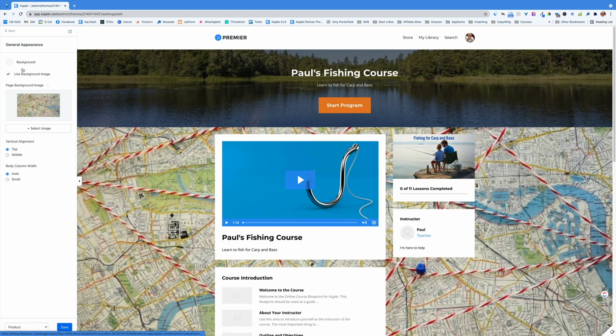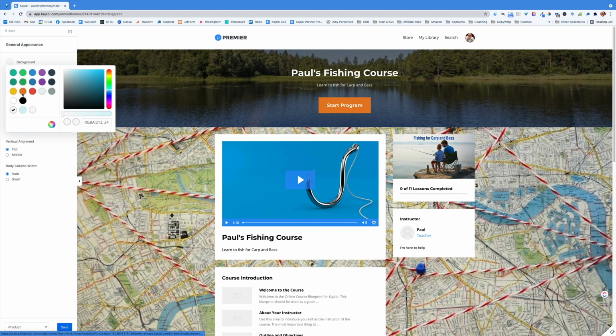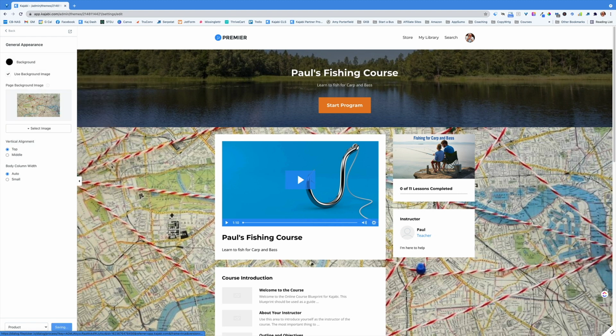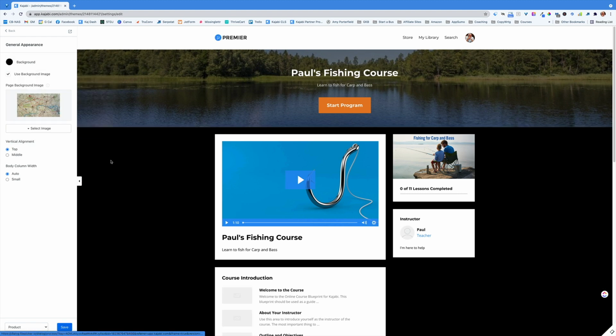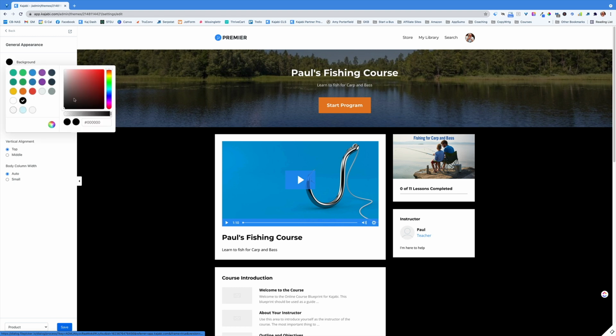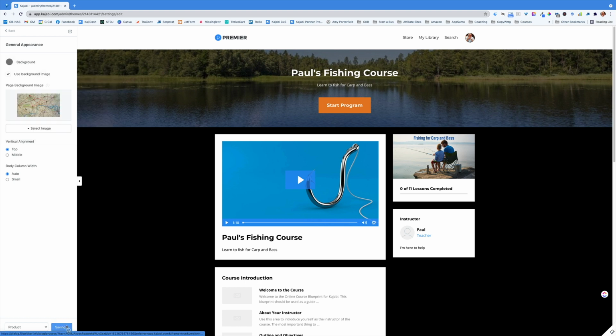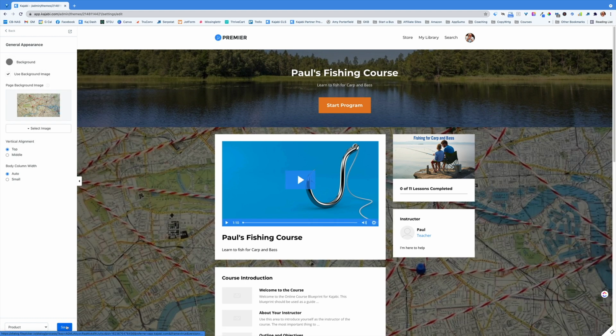Now that's a bit bright in the background. So what I could do for the background is click on black. In fact, I think that's black there. Yes, 6 zeros is black. Save it. Okay, go back to it and then drag this slider across and save it again. And you see what it does, it puts a dark overlay on it.